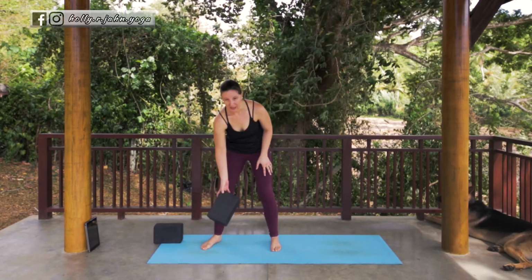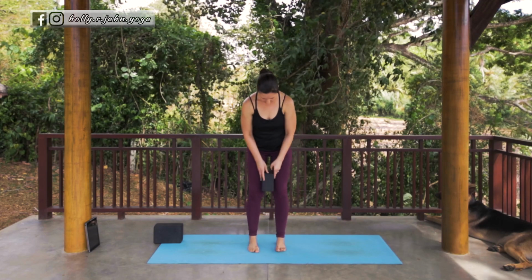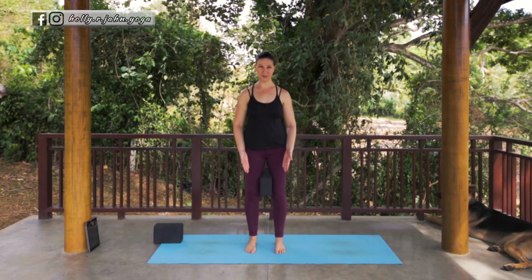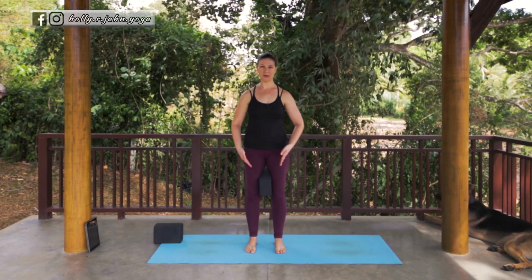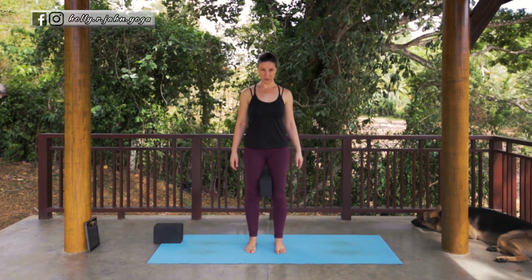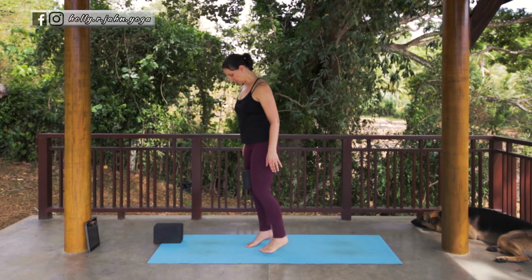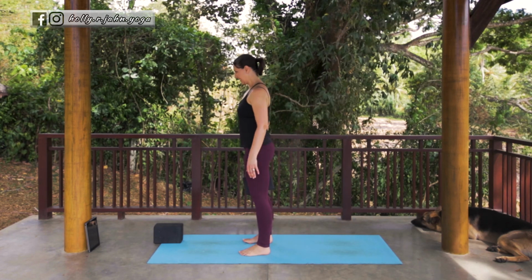And in fact, if you'd like, you can grab a pillow or a block and slide it right above where the knee joint is. This will keep your legs nice and parallel. It also engages the inner thighs because you're holding this item up. Taking chair pose is great for here and here. So I'm gonna move to the side so that you can see the alignment for this.